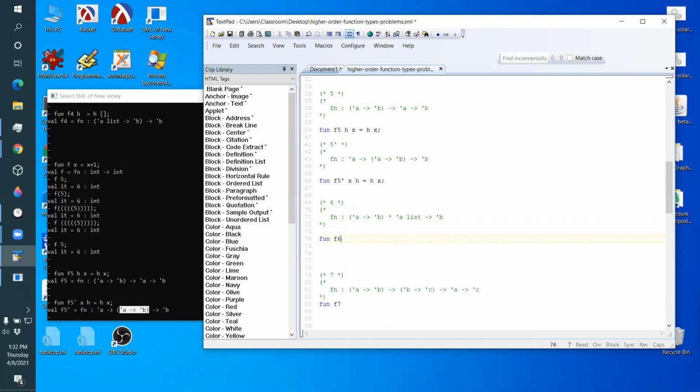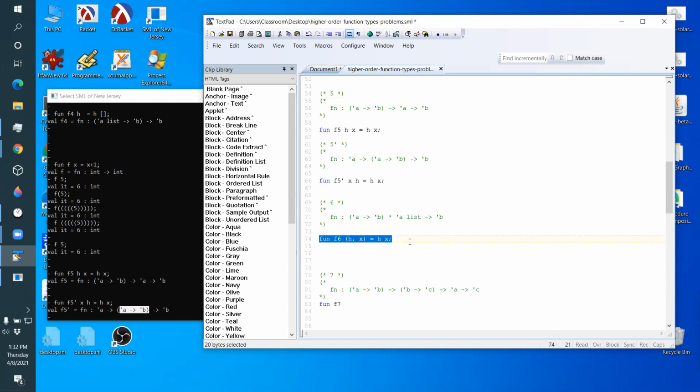Okay, so 6 is real easy. 6 looks like this: H comma X. See, instead of the inputs being curried, the inputs are tupled. Then I do the exact same thing with them. 6 is 5 with the inputs tupled instead of curried. A function from A to B, an A thingy, and then I want a B thingy as the output. But these guys come in a pair. Then I take the first thing in the pair, that's the function. The second thing in the pair is the input.